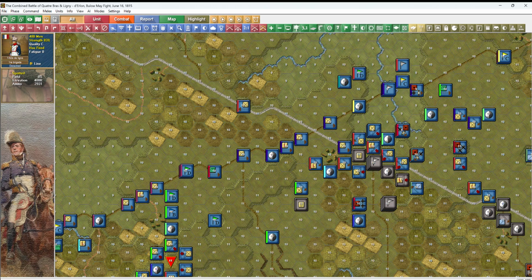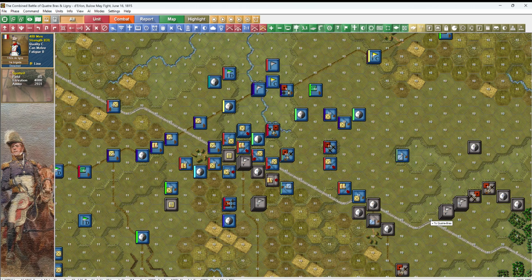So let's go to the melee phase. This should be fun. Okay. Which of these supply units do we want to take out? Let's take out the one on the road. Dupe automatic victory.